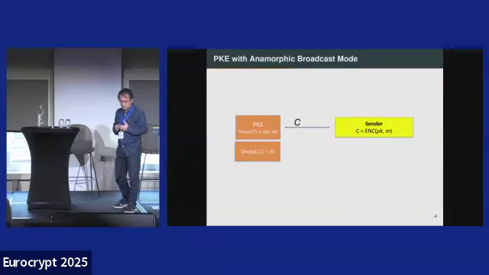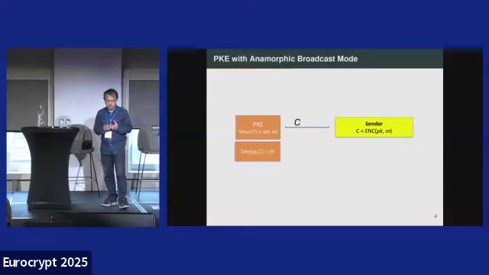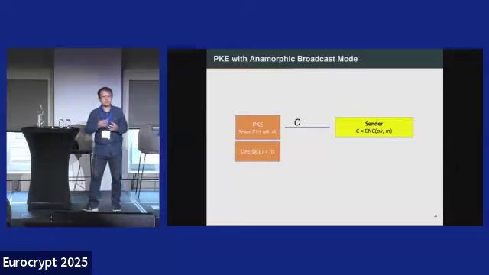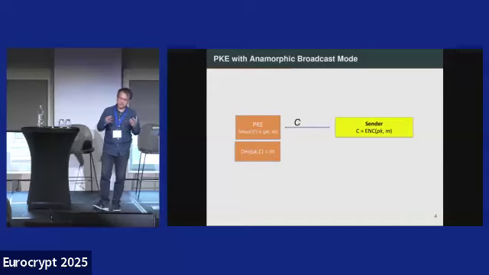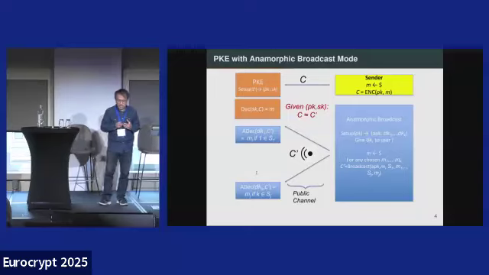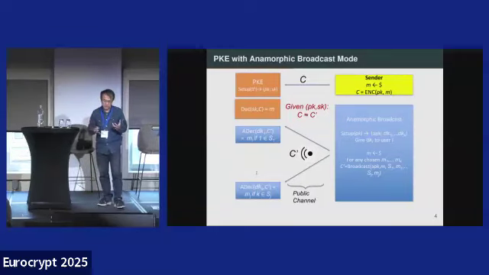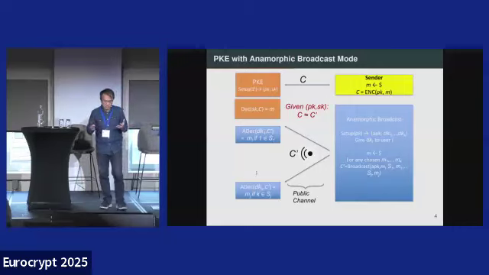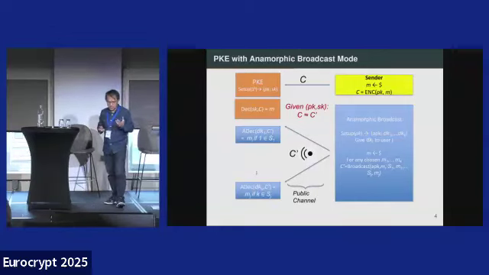So let's talk about our model, public key encryption with anamorphic broadcast mode. In public key encryption in normal mode, the receiver generates a public key and secret key, then the sender uses the public key to encrypt, and the receiver uses the secret key to decrypt. Now, in the anamorphic broadcast mode, the sender takes the public key and generates the parameters for a hidden anamorphic broadcast, with the double key as the secret key of the broadcast encryption, and gives each anamorphic receiver a double key. Then the sender produces a ciphertext for many channels, in such a way that every user in the same channel will decrypt to the same anamorphic message.